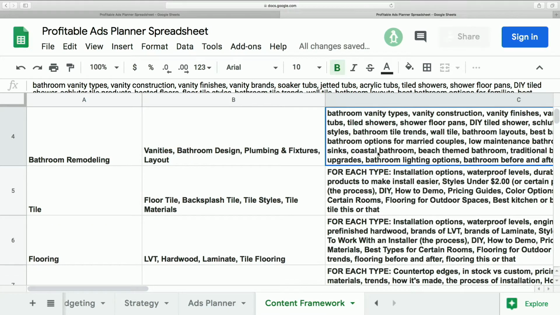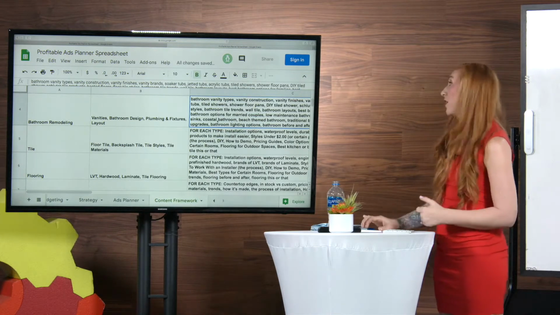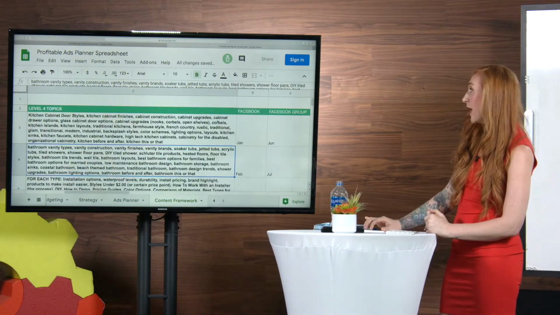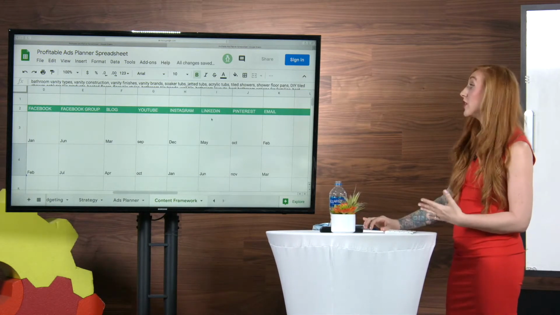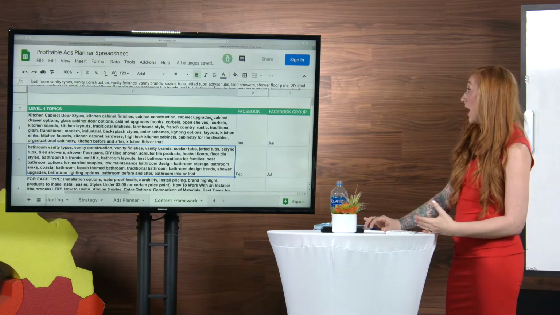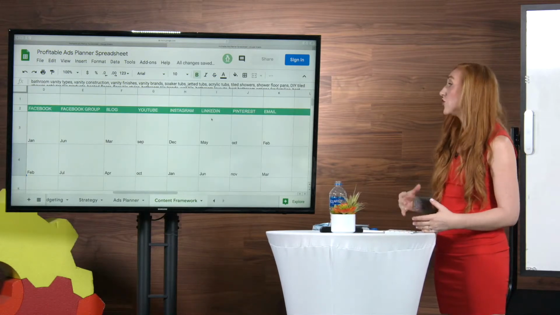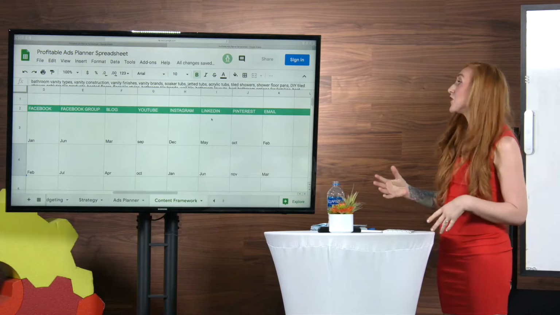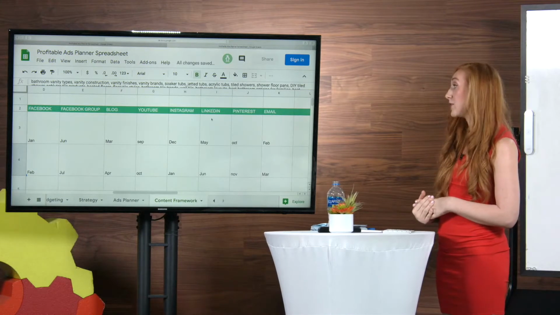But this sheet is really going to be a roadmap for you and for your team in terms of all of your content creation. So for the people that I have working with me doing content, I don't have to say, this is exactly what you should write about. I say, go choose something from our content ads planner. We have all of the different places that you could put this. If you want to switch it up and have something different all the time on each platform, you can do that. And it basically just goes through all of the months and repeats them. So we'll do conditional formatting where it'll just highlight everything that is in April. And so for all of the topics that are in April, we just choose a couple of different options from our level 4 topics, and that's what we're going to talk about.